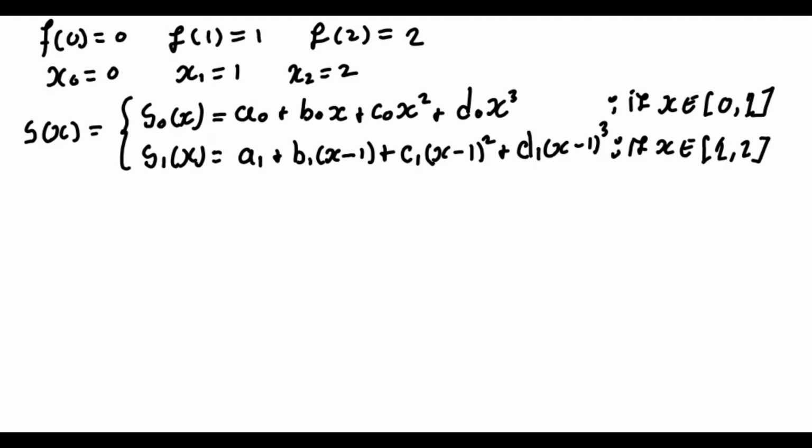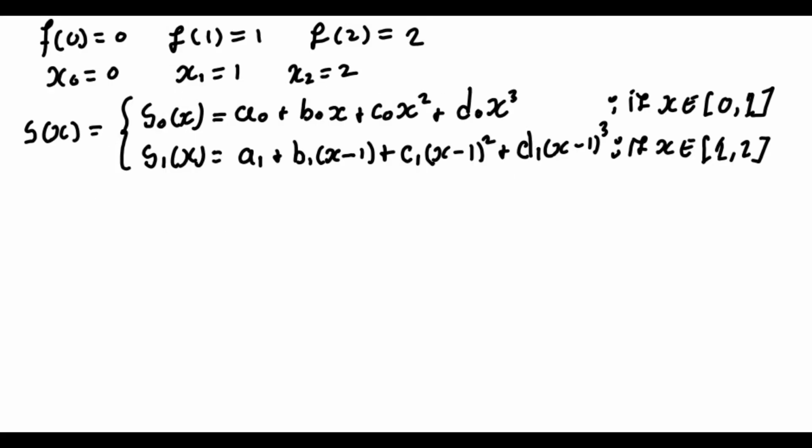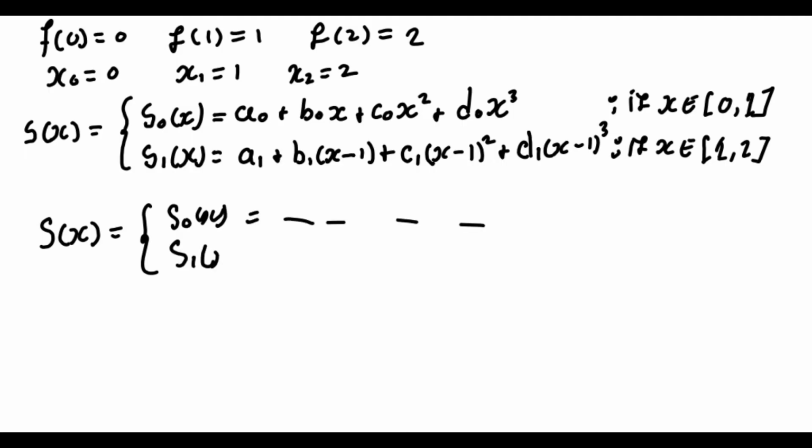So all in all, when the question is asking you to construct a natural cubic spline, it's in this form. There's a generalized form, but I wasn't including the x minus x naught terms, because we already know what our values are. So at the end you are going to have S of x equal to some functions: S naught of x equals some function here, S sub 1 equals some function here as well, which is partially what we have here.